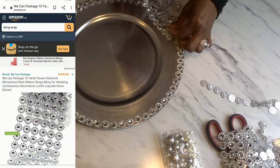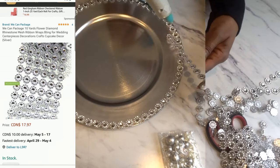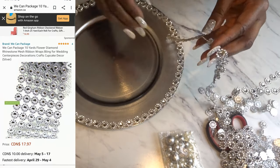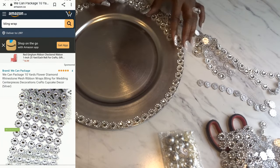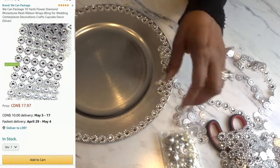So this bling wrap that we are using today, I do get a lot of DMs and Facebook messages on where I got this bling wrap, it's so beautiful, and I agree, I definitely love this bling wrap. It's very shiny and very versatile in regards to what you can use it for.